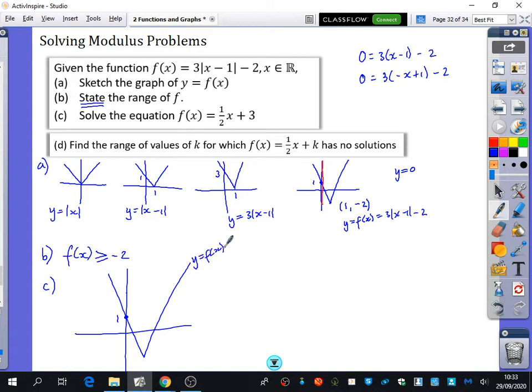How do we solve equations like this? What do I normally say we need to do at the start of this kind of question? Amina, what would you normally have to do if you were going to try and solve f of x being equal to this? You draw it on. So it's a half x plus 3, meaning it's crossing at 3, and it has a gradient of a half. So it's going to cross somewhere up here, and it's going to be that kind of line like that. Just roughly, you can see that it's going to be crossing in 2 locations that we've got there, okay?